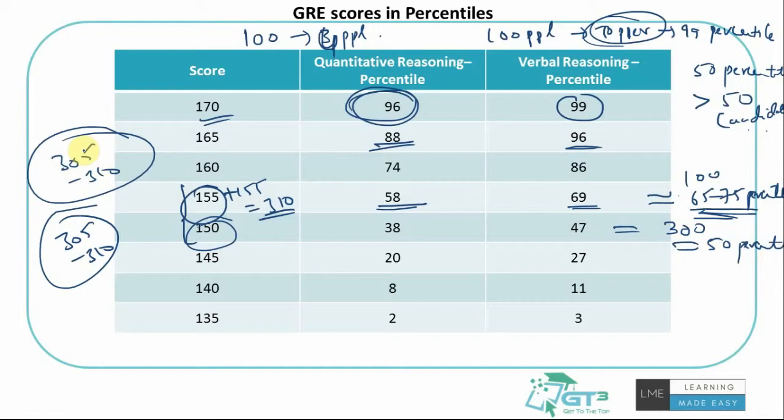There is never a chance that a higher GRE score will hamper your chance of getting into a good school. With a lower score, there is always a chance it might hurt you in a negative way. Not necessarily true, it depends. But the higher the score, the better it always is. It will never affect you in a negative way. With a lower score, there's a good chance it might.